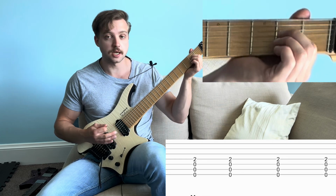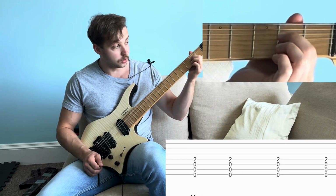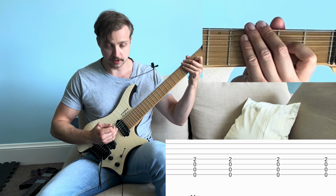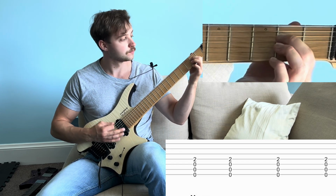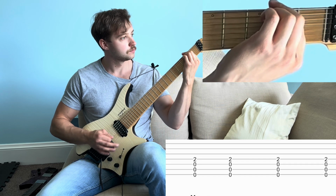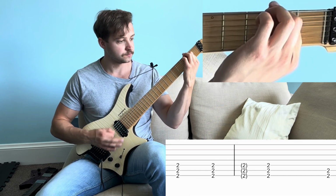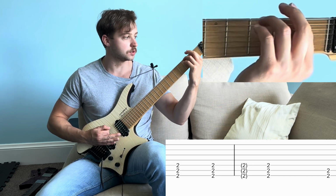except this time we go down to the 2nd fret on the 4th string and the open top 3 strings. Okay, hit that 4 times. Then we bar the top 3 strings of the 2nd fret. Okay, hit that 4 times.